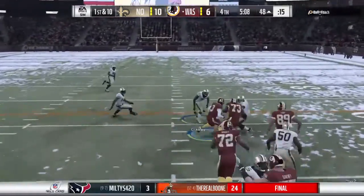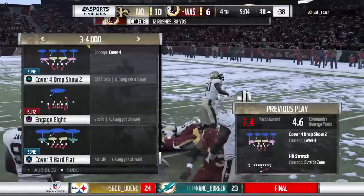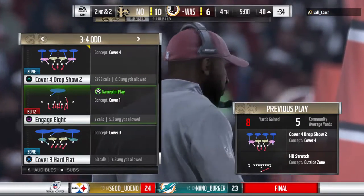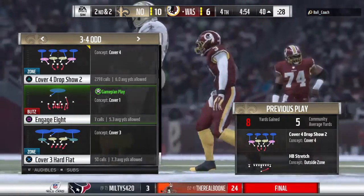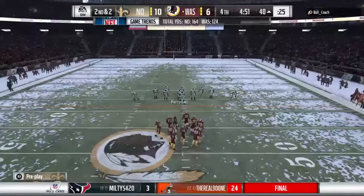Now a handoff looking right. And a pretty big hole as he's down to about the 40. Just what you want on a first down run. Call it 8 yards, and it's 2nd and 2. First play of the drive, let's give credit all around. Excellent blocking, but the guy carrying the ball, he was the finisher. A really nice run. See if they stay on the ground for 2nd down.